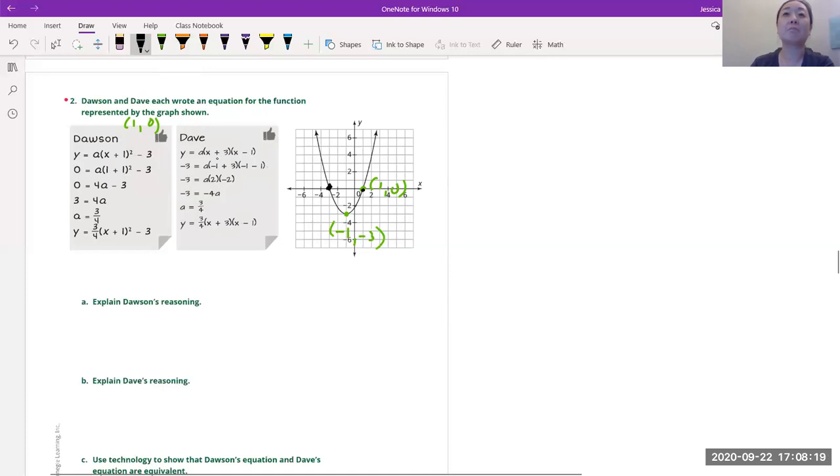So X minus negative 3, which is the same thing as plus 3, and X minus 1, the root is 1. Okay, so we're good here. Now it looks like instead, for the X's, they're using -1 and -3. Ooh, look at that. They're using each other's points.